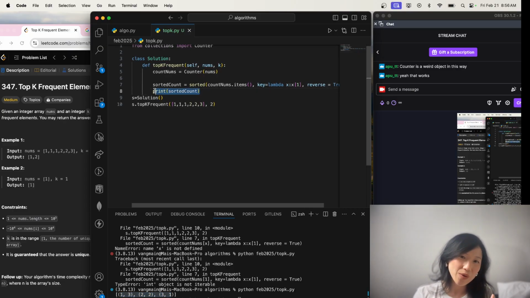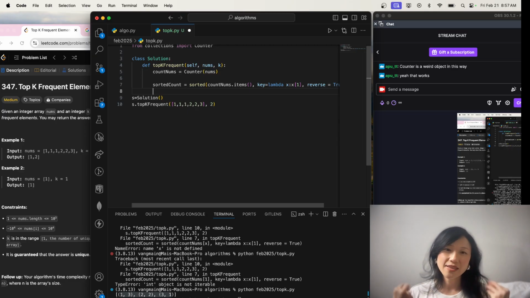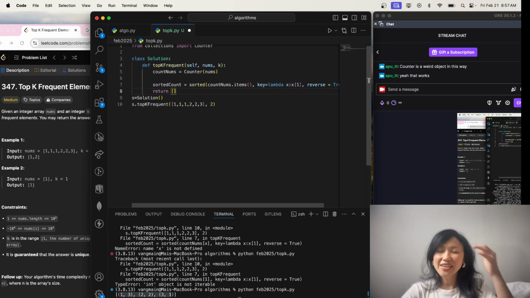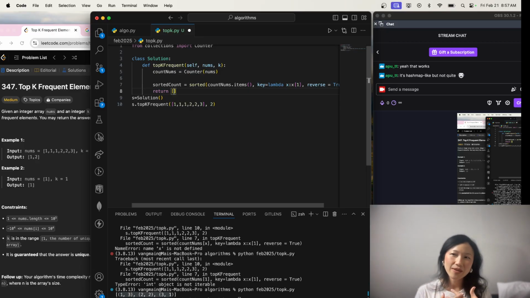But now what we're gonna do is say that we wanted it to return a list back of the top k keys. When I see a list that I want to be returned back, I do think about a list comprehension. That's what I've come to figure out with all these data structures.